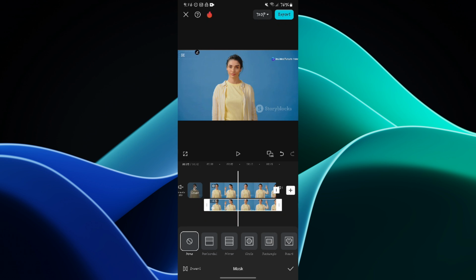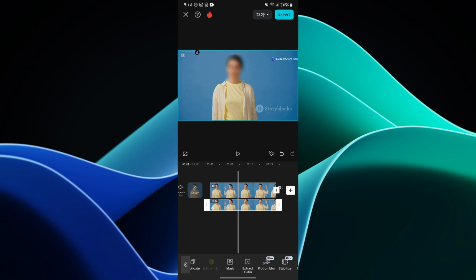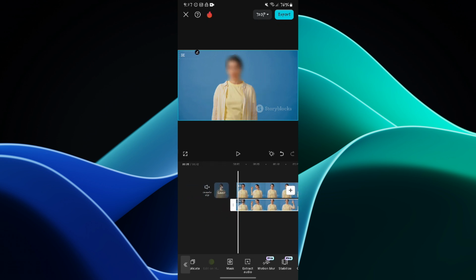I'm gonna choose rectangle, and then you're gonna click on the bottom part of the screen, invert, and then you can adjust your blur to the face. Click on the tick and there you have it. The clip will be blur, the face of the girl.